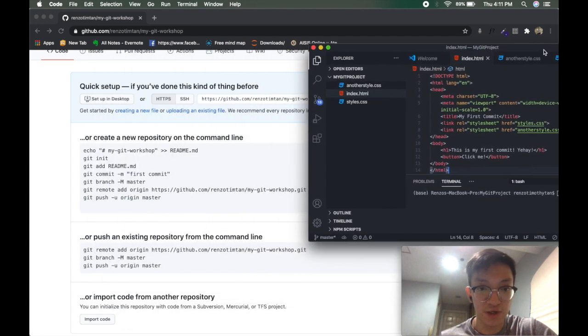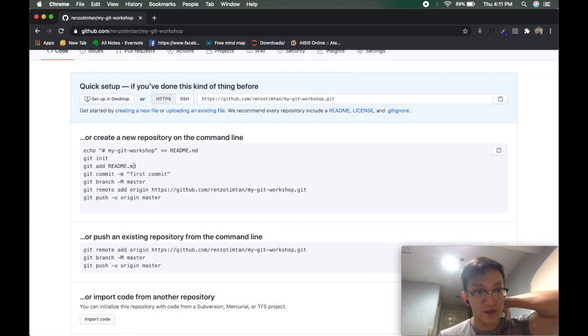As you can see here, GitHub provides you two ways. One is creating a repository from scratch, and one is adding an existing repository. We already have an existing repository, which is the local one. So what we want to do is add it to GitHub in this repository.